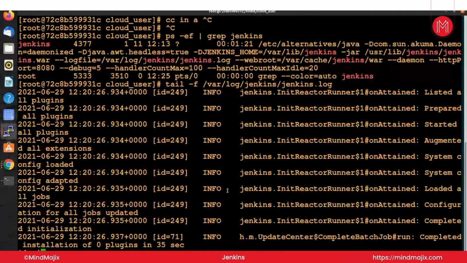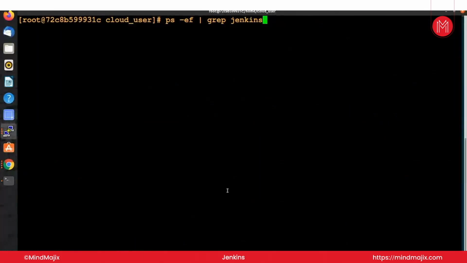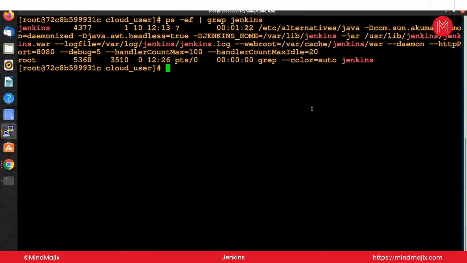So what other property is it showing us? Let's quickly see that. So we have seen Jenkins home, we have seen Jenkins log. Then it is showing us on which port it is running. So it is running on port number 8080. As I said, by default, whenever Jenkins is configured and installed, it runs on port number 8080. Later on, you can change this port under the configuration file. We will see under the next session how to do the config change and all that. Okay, so you can see here it is running on port number 8080.